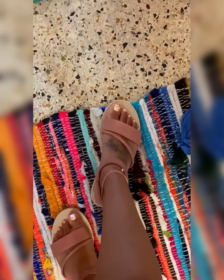It's real cute. Okay, so I'm talking in this one because I need you guys to see how cute these shoes are. They're from Shein, along with this anklet that I showed you guys a while ago. But look how pretty this is. I love the color. It ties in the back, the straps are adjustable. But look at it, it's so pretty. And I just love this color, it's like hot pink.